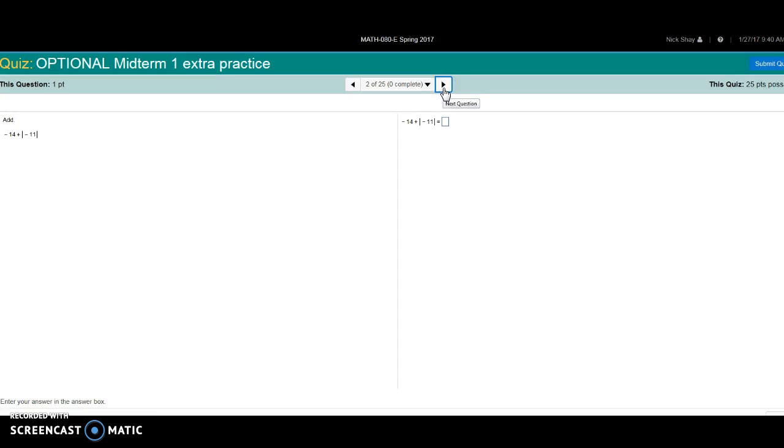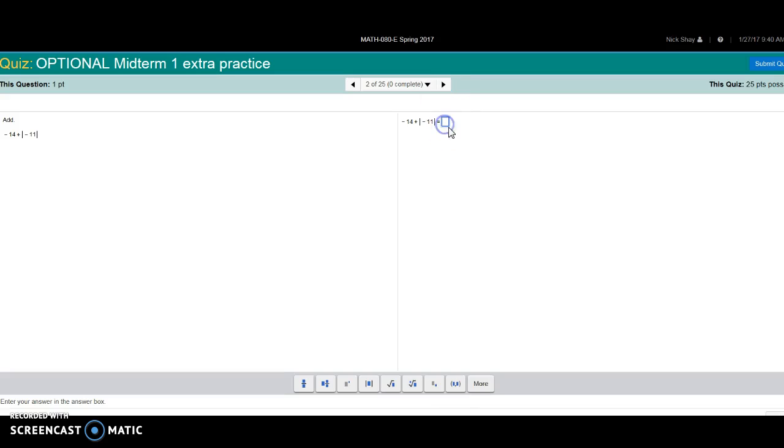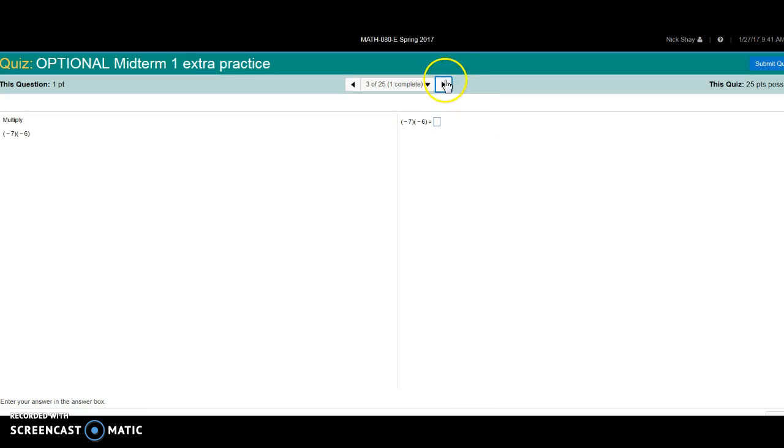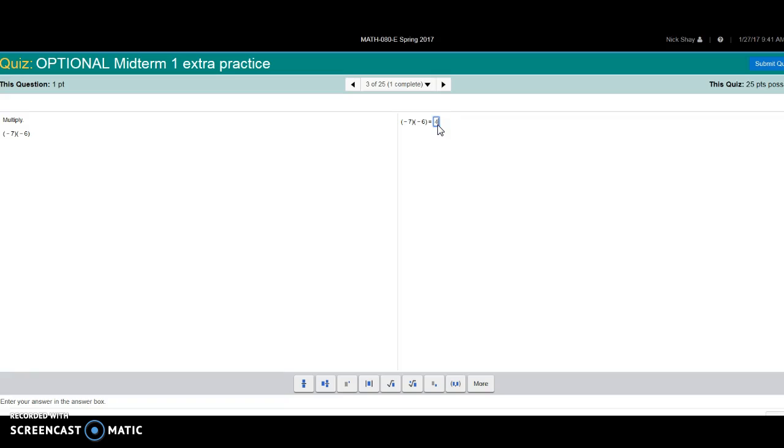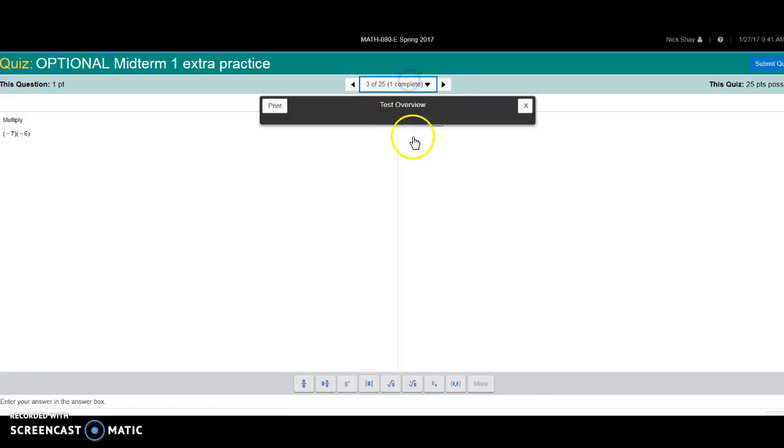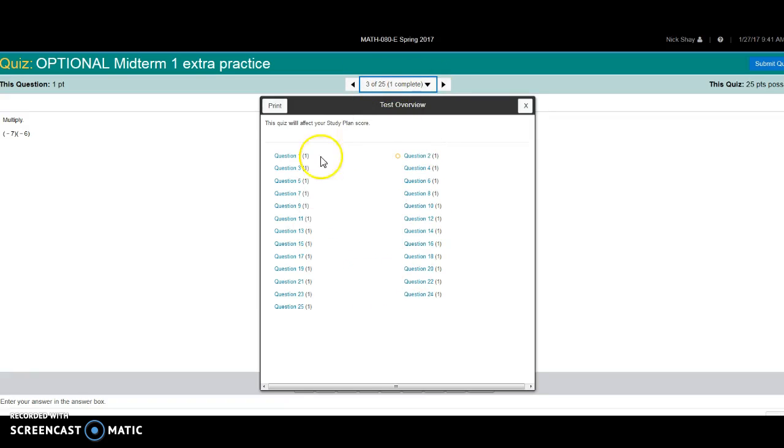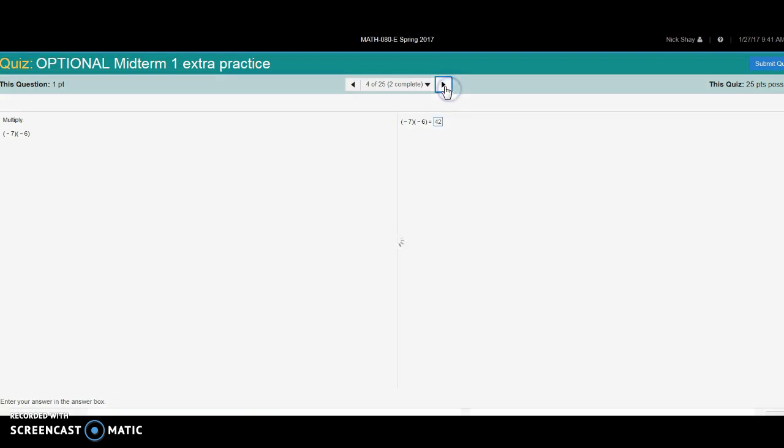So I'm going to go through here and answer a question. I know -14 plus the absolute value of 11. I think we're going to take the absolute value of 11, which is positive, right? So then -14 plus 11 should be -3. It's a little early, but I think that's right. So that's the only one I'm going to answer correctly. Actually, I know this one too, so I'm going to fill that in. But you can skip around. When I click right here, you can see I can go through. And this is going to follow pretty much all the way through.